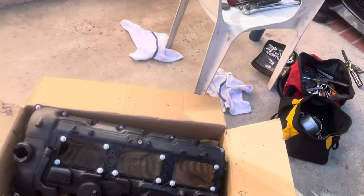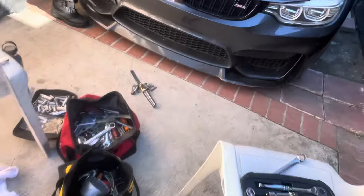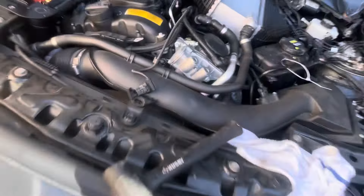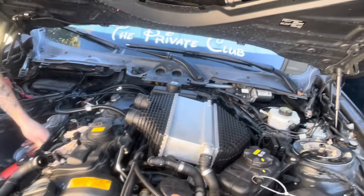We're pretty much finished up here — about to slap on the new one. I picked this up on eBay; you can also get one on Amazon. I'll let you guys know if I end up replacing it twice. This is the original OEM — I don't think it's ever been replaced.